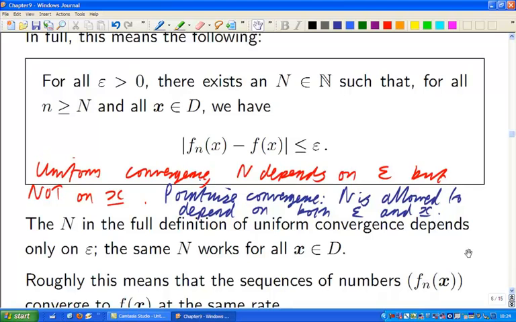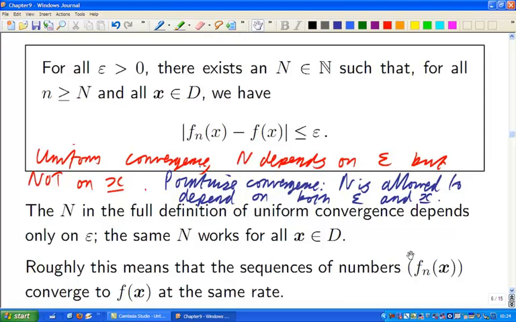So again, the fact that something is happening at all x simultaneously gives you roughly, this is only rough, that the sequences of numbers are converging to the limit at about the same rate everywhere. Well, that's not a very accurate description, but it's one way to think about it. For pointwise convergence, you may well have to go much further along the sequence at some points than you have to go along the sequence at others. But for uniform convergence, that doesn't happen.